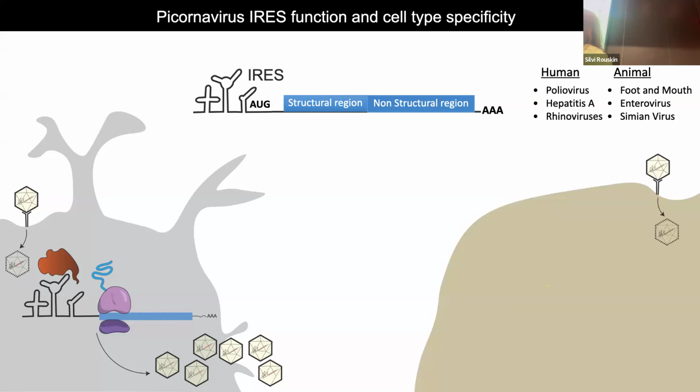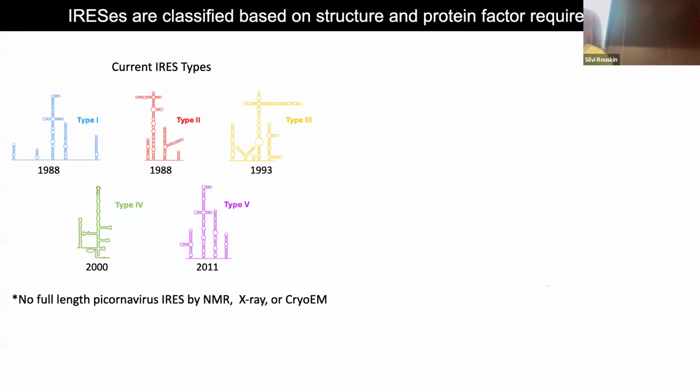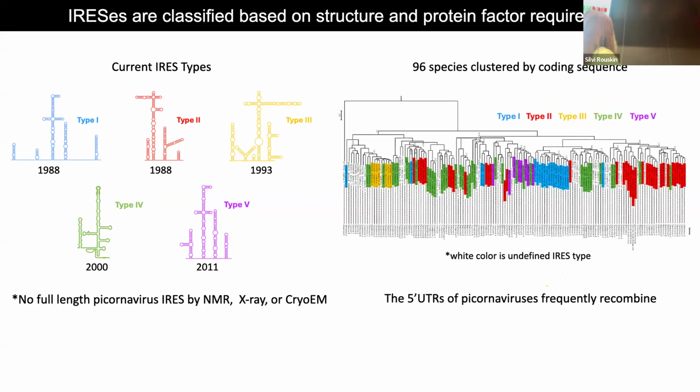But you're absolutely right. The way people have been classifying the IRESes is they typically start with a structure prediction, and then they try to see, okay, is it this factor dependent? So they've been classified one by one. There's no systematic approach to classify them, just paper by paper. But yes, absolutely. And we still don't know all the factors that they bind to. And that's part of what we're going to try to do. But today I focused it only on RNA. So that's why I didn't explain anything about the protein factors.